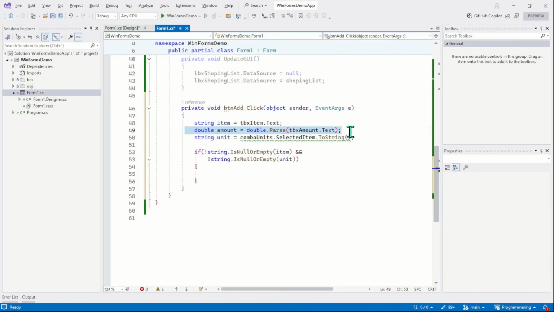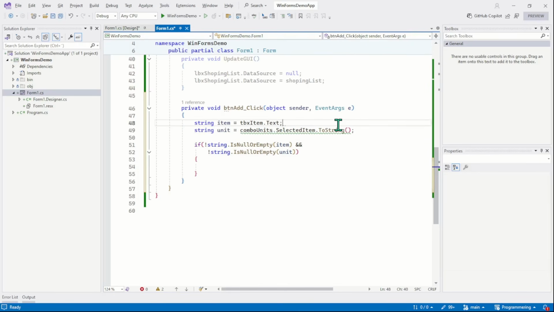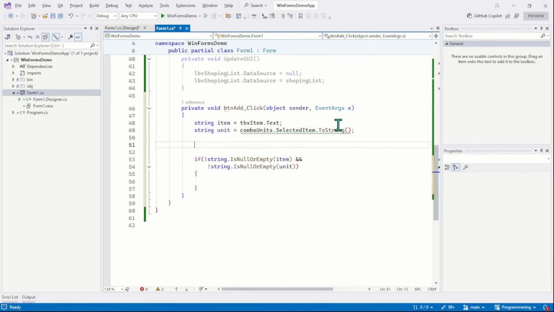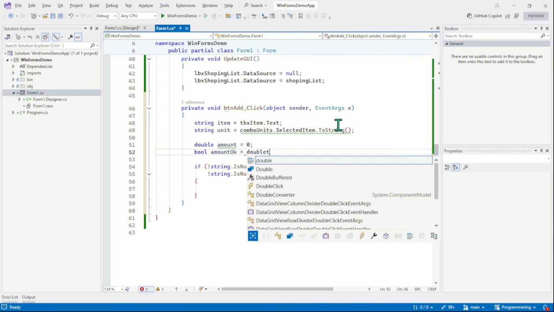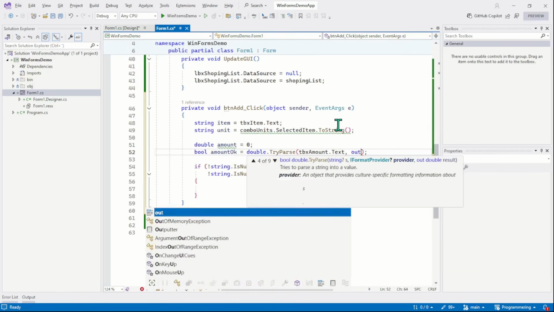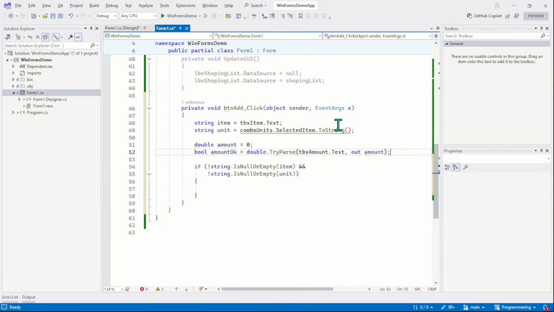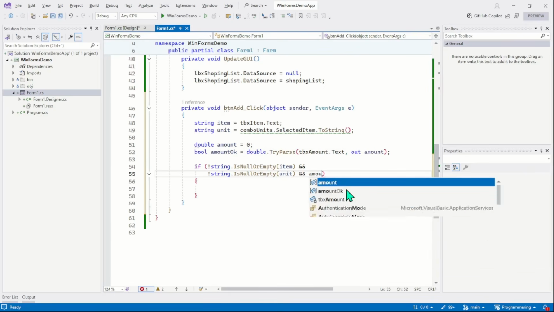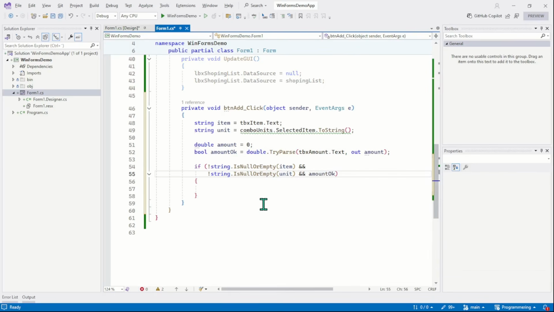Instead, we can use the TryParse method to validate the amount variable. Let's say amount is 0. If the amountOk variable has the true value, that means amount is fine, amount is okay. Now we can put the amountOk variable to extend our if statement.